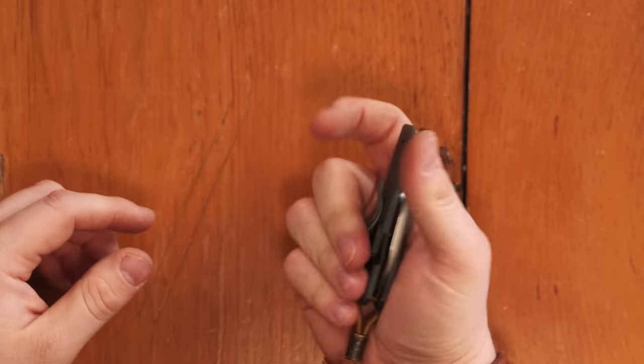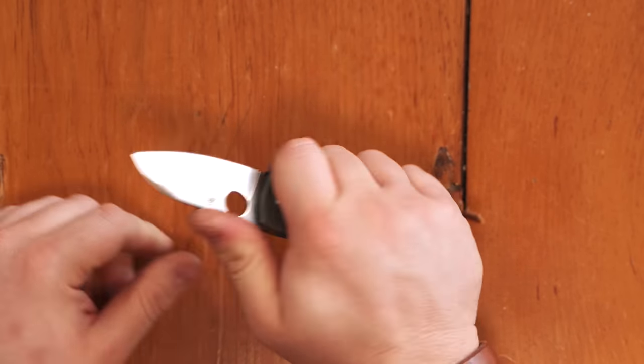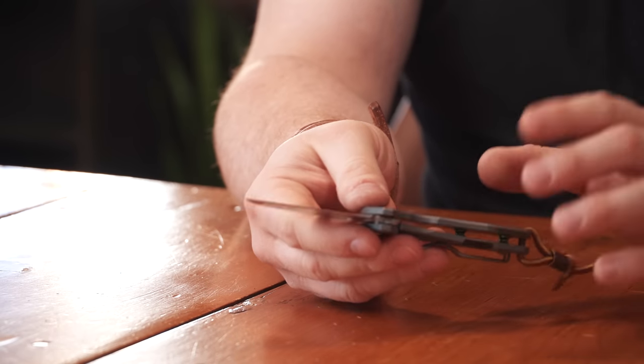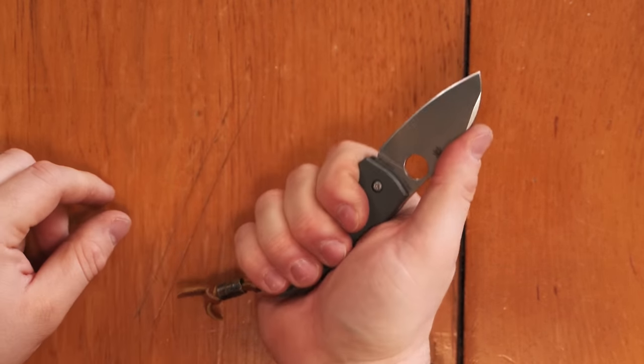It is a titanium frame lock on phosphor bronze washers, and really good action if you don't have sausage fingers like me. I think it's really good. It's just definitely one of the bigger knives on the list, and almost didn't make the cut just because I felt like it's not super small. It's not really tiny, but it is still a pretty small knife.